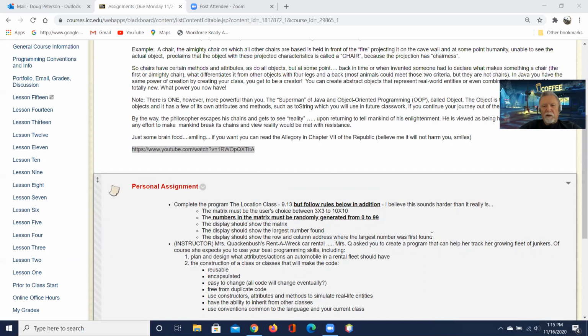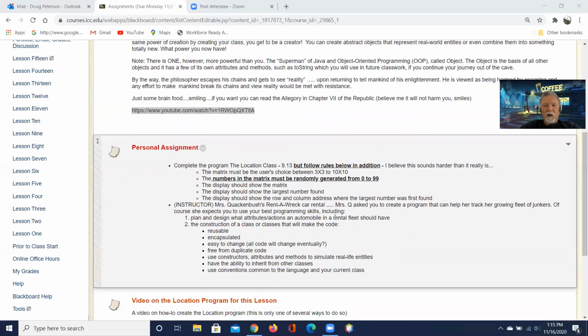It's not that hard. Okay, you're generating these numbers, some shortcuts involved. In other words, you can do it in two different ways. You can identify the largest number while you're generating. Okay, there's a way to do that. Or you can generate the numbers and then go back through the array and identify the largest or maximum number. Shouldn't be that hard for you guys.